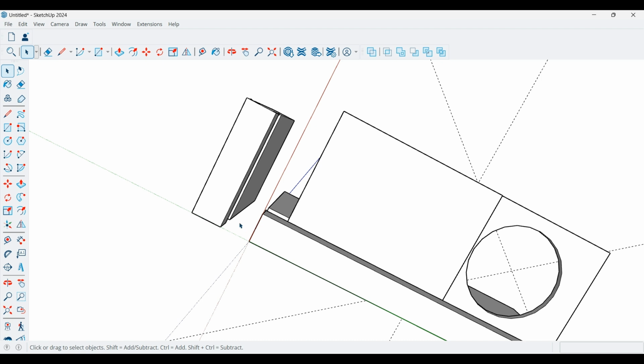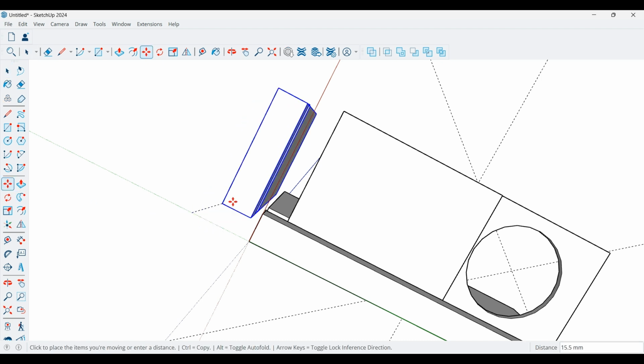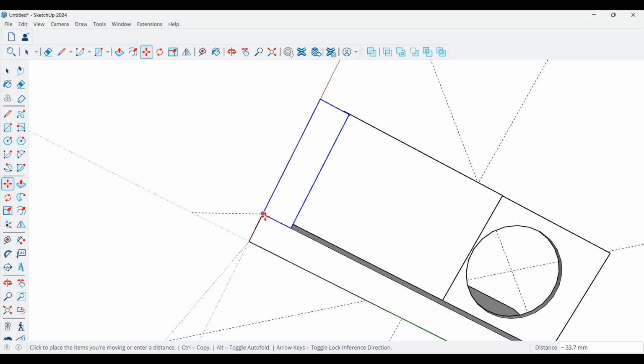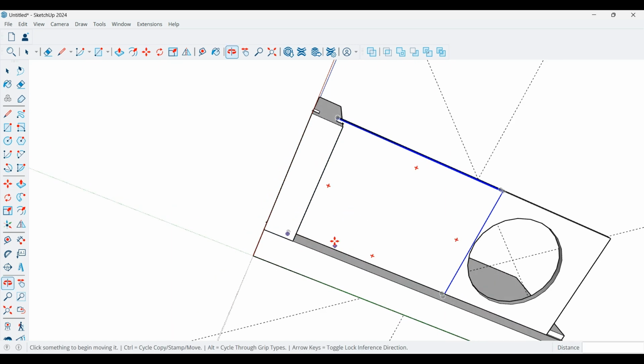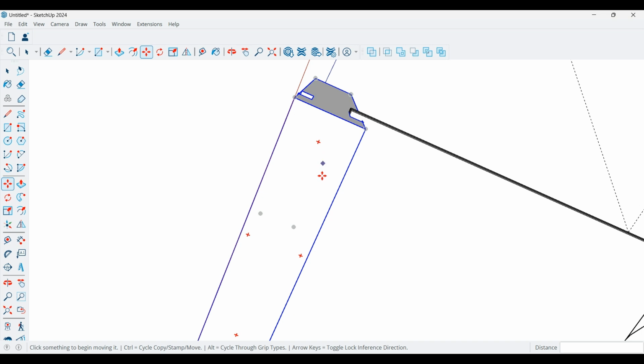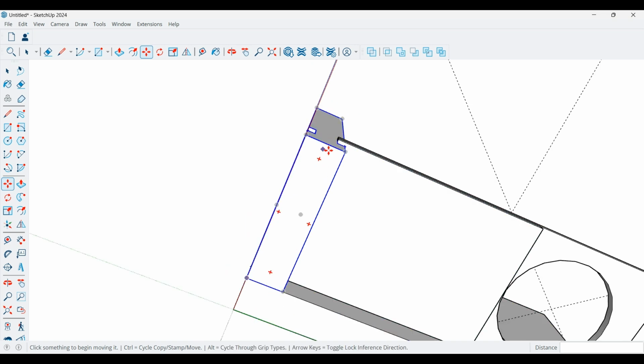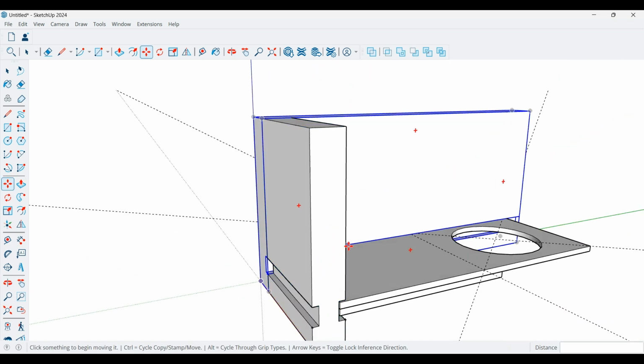And we're going to grab this corner here. We're just going to lift it and drag it onto this corner here. Looking good. So we can see that it's lining up and we can see our base sticks out a little bit, waiting for the other side, which is good.